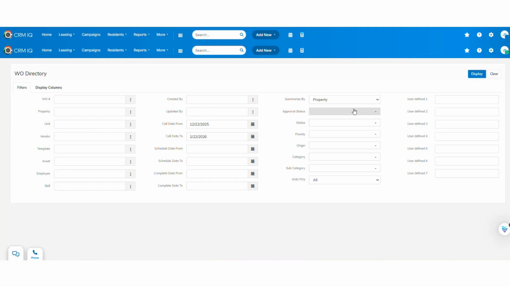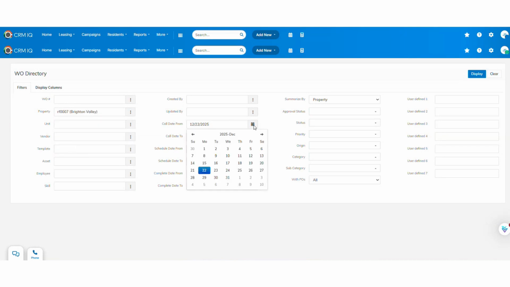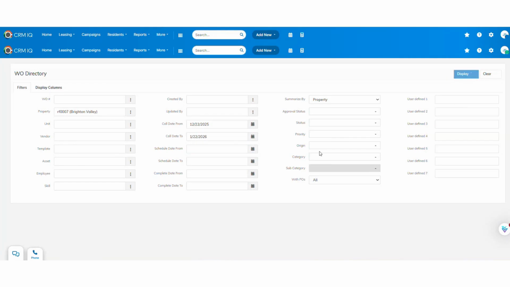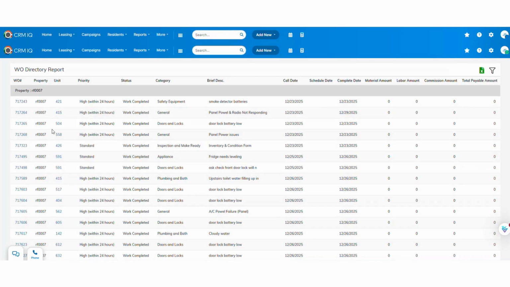You want me to just run this wide open? What property? Maybe just do the test property. I don't know that I'm going to have anything in the test property. I'll do Brighton Valley. I think that short time period will be fine because this will be all of them. And then to get tech notes, you'll have to go back to the filter, Jordan.